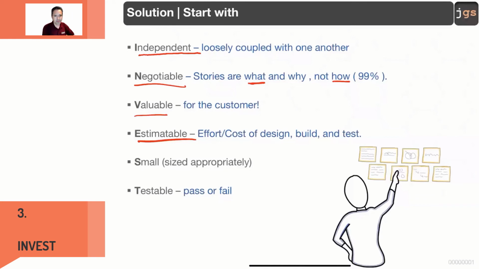20 lines, I can do the Pac-Man. I can do what you are asking me, because you're asking me only to draw the Pac-Man. You are not asking me for moving or algorithms, whatever. Just for drawing the Pac-Man, 20 lines. And I can test it. 20 lines, I can do that in 1 hour, 2 hours, 3 hours, depending on your skills. Done? Yes, I can estimate the task because I know what I am going to be doing. Is it small? Well, very, very small, now that we are talking about 20 lines. Can it be tested? Obviously it can be tested. Is the Pac-Man on the screen or not? Check or not? All this here.